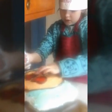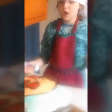Come on! Oh, this frosting's hard to get out. Come on, I can make a heart. I know I can. There. Perfectly perfect heart. Ta-da!